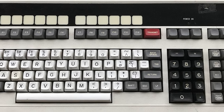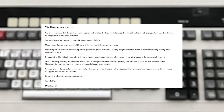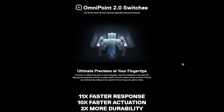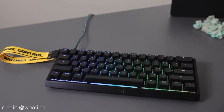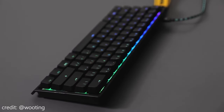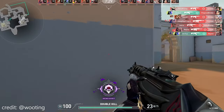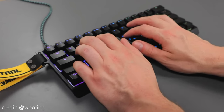This analogue technology isn't brand new — SteelSeries have been utilising it via their patented Omnipoint switches in the Apex line since 2019. The release of the Wooting 60HE really brought it to the forefront of the hobby again, albeit focused more on the gaming side, knocking competing gaming keyboards out of the water. It's been praised as an all-around good keyboard for someone who just wants to be pretty good at Valorant.